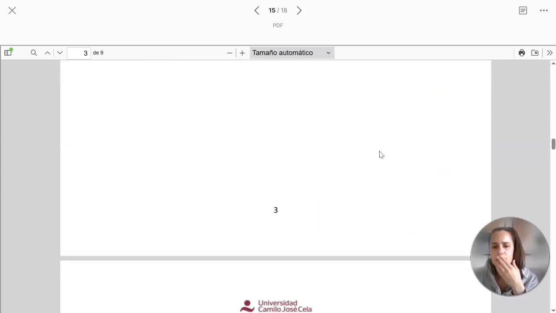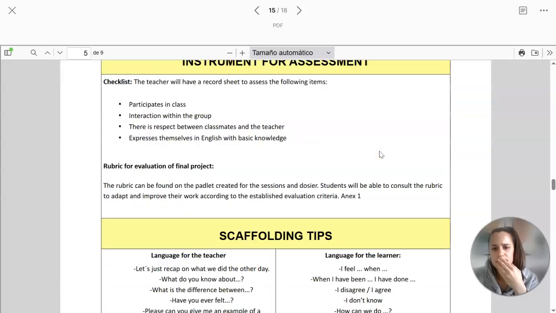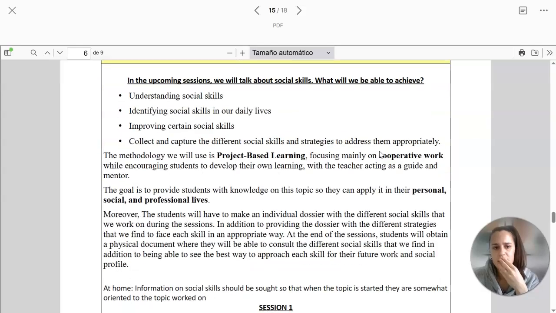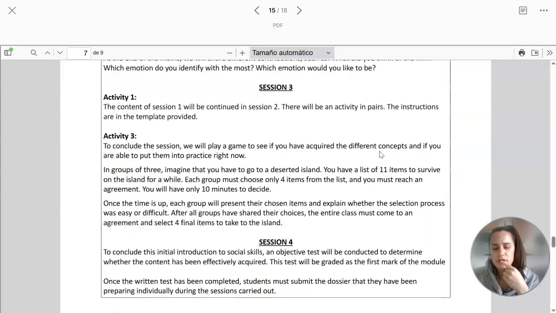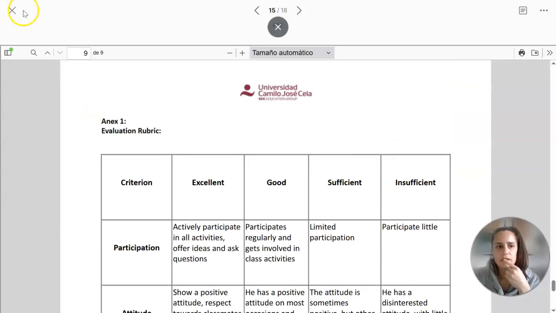Here we can see the whole document, where everything about the project is specified. And here is the rubric.